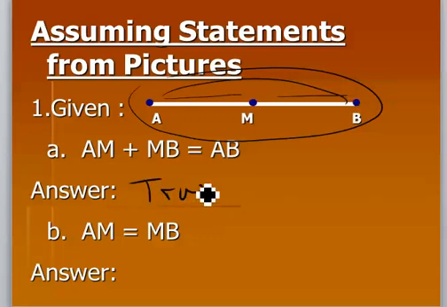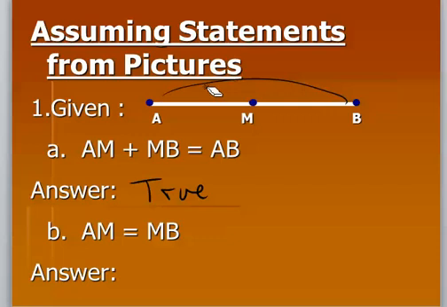This one is true. That is our definition of the segment addition postulate that states if you add one little segment plus the little one next to it, it adds up to the whole large segment. Statement B says the length of segment AM is equal to the length of segment MB. Now, I need to be careful because we just got done working with some statements like this. However, in those we were always told that M is a midpoint. I don't know that M is a midpoint, even though it looks like it is. I cannot assume that, so this one is false.